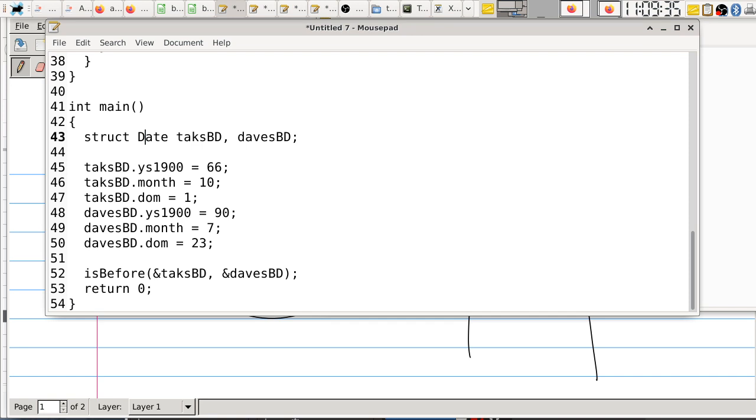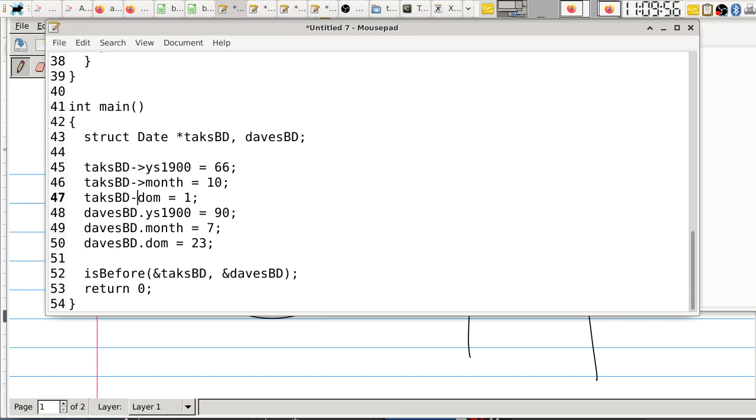Yes, syntactically that would be correct. Okay, so don't copy this. I'm just going to mention what would happen. So let's just change one of them. If I change text BD to be a pointer to a struct date, then to correctly use the type of that local variable, I would have to change all of these to a right arrow.